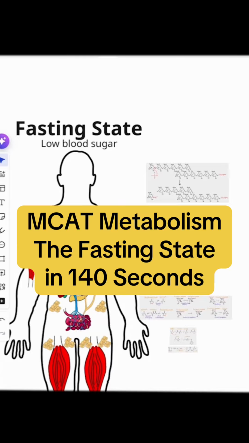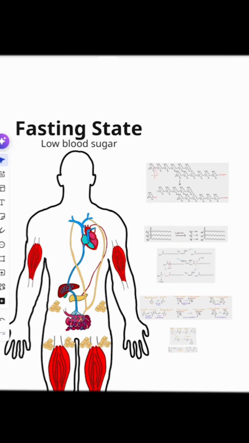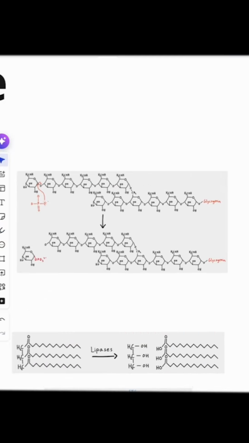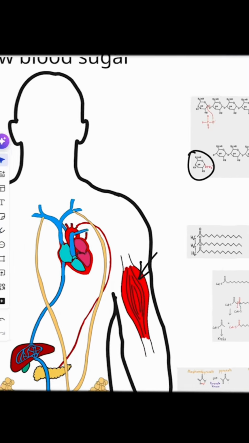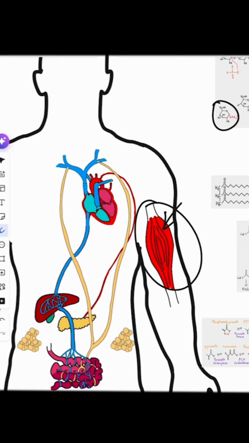During the fasting state, the blood sugar has dropped, so now we don't have sugar from the blood to use as energy. The first thing that the body is going to do is that in the muscles, we are going to break down glycogen through a process called glycogenolysis, and that's going to start reproducing a lot of those individual sugar molecules. That's happening in the muscles, and those sugar molecules will be used by the muscles to create energy.